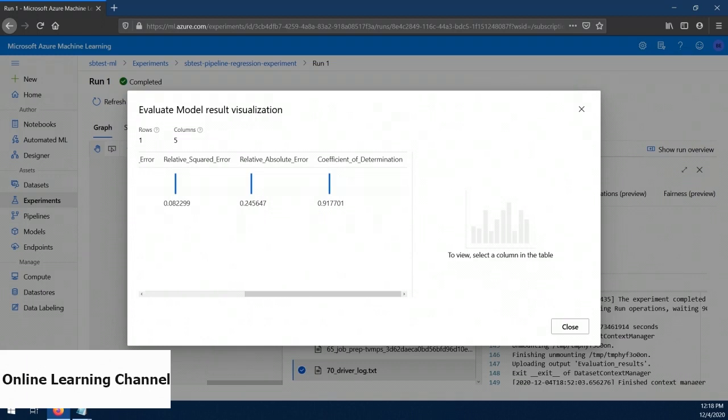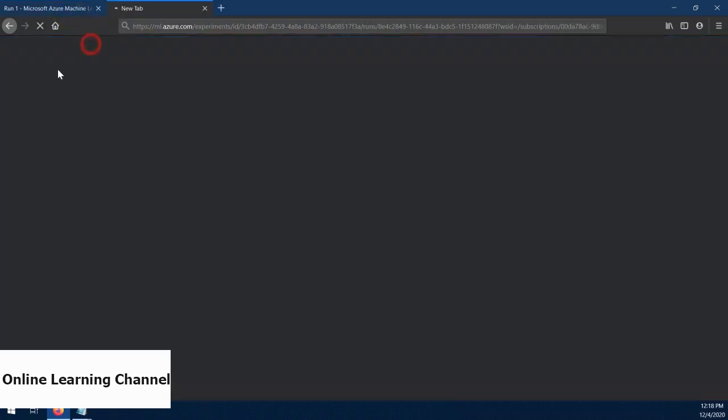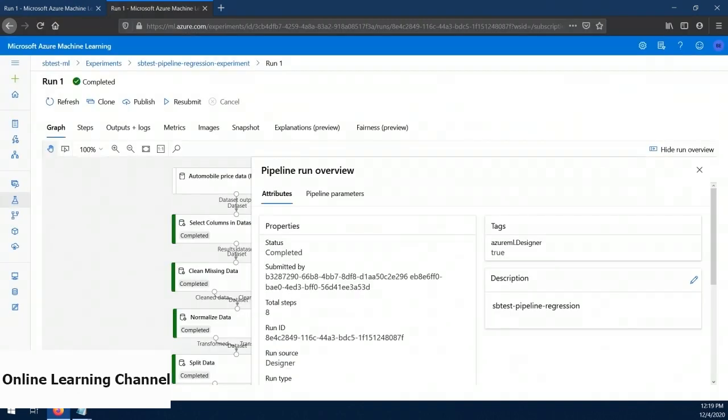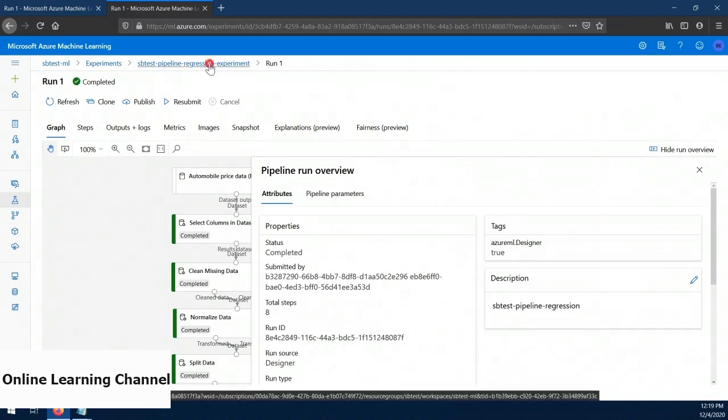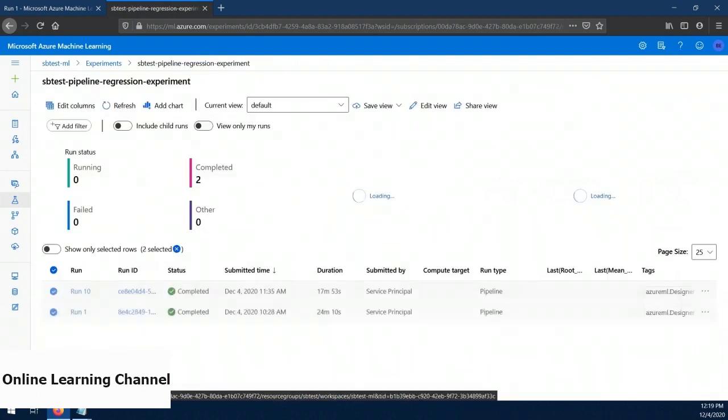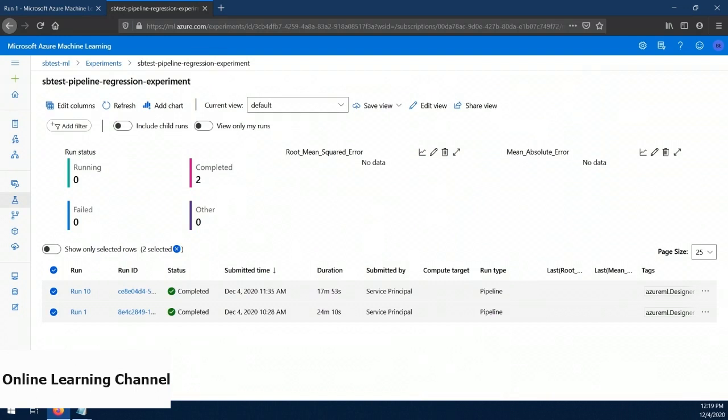Then let's duplicate our browser tab by right-clicking on the tab and selecting Duplicate. Good, now that's brought us back to our run window with the same experiment. But we want to look at a different run, right? So at the top of the screen there's a breadcrumb, so let's go ahead and click on our experiment name. And here we are back at the experiment details page. Now let's go ahead and choose our most recent run.